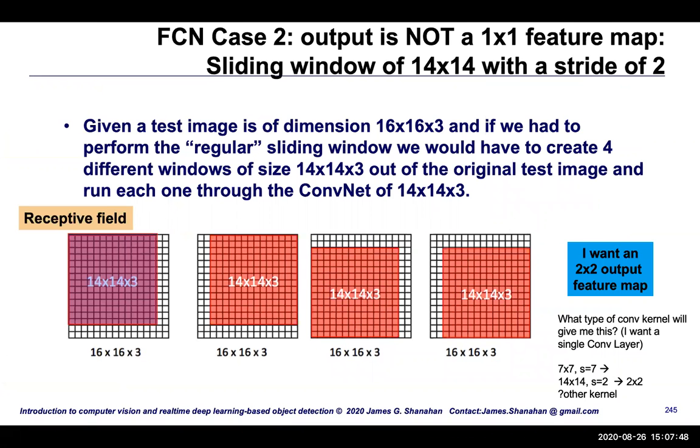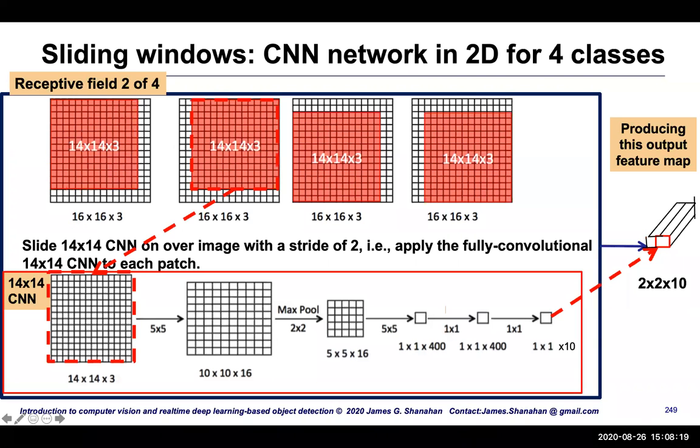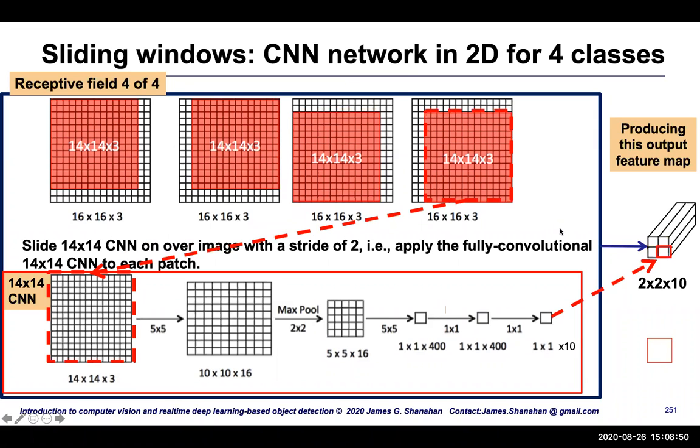Let's say my input is this 14-by-14. If I apply my neural network to this 14-by-14 receptive field and pass it through my network, I end up getting out this vector 1-by-1 by 10. Nothing new there. Now if I slide my input along here, using a sliding window type of approach with a stride of 2, I take a different crop of my input image, apply that, and end up getting another vector in my output space. Spatially speaking, these vectors are side by side. I can also take another crop and another crop, and I end up getting this 2-by-2 space here.